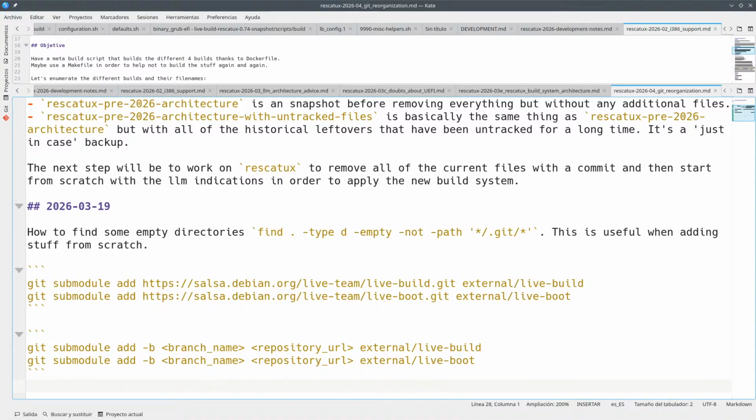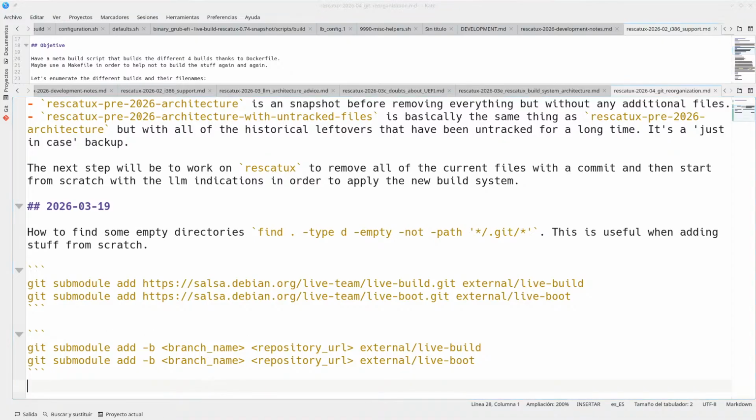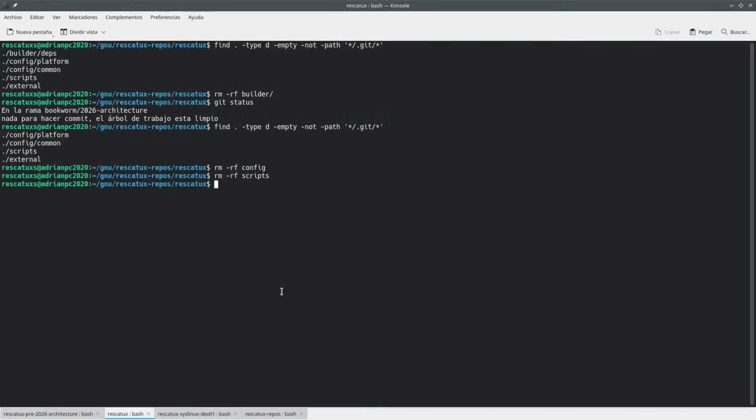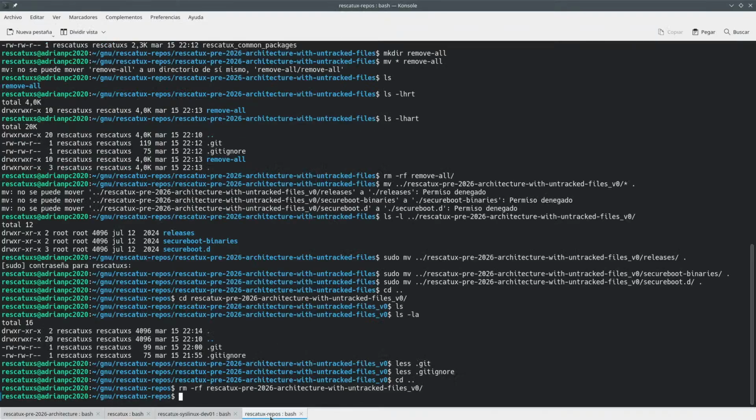So let me see. Let's take a look at Rescatux repos.